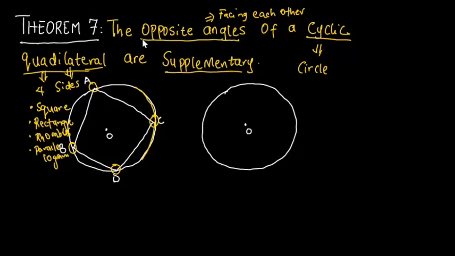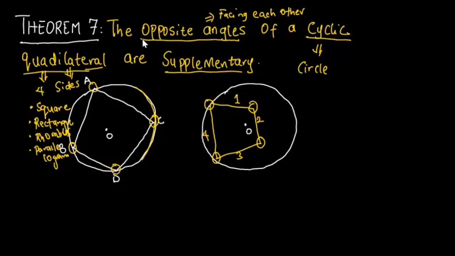Now if I have something like this, looking at this shape, it has 4 sides, side 1, side 2, side 3, and side 4. But not all the vertices touch the circumference. This vertex does not touch the circumference. This vertex does, and this vertex does touch the circumference. But because all 4 vertices do not touch the circumference, we cannot call this a cyclic quadrilateral. So in essence, cyclic quadrilaterals are just quadrilaterals in which the 4 vertices touch the circumference.